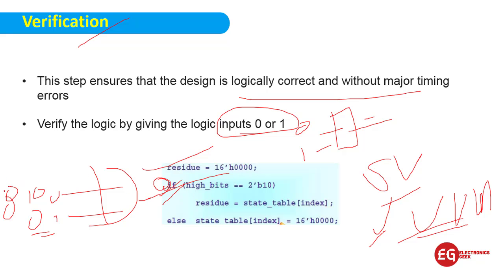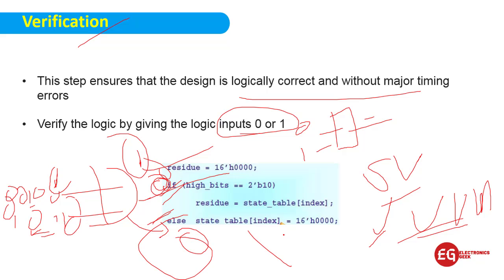If you give 1, 0, you are getting 0 again, and if it is 0, 1, then again 0. If it is 1, 1, then only you will get 1. But when you are giving 1, 1 as input and you are getting 0, this means the designer has made some mistakes, so the verification is not completed. This is your work: to verify whether the designer has designed the logic perfectly as per the requirement. This is the work of verification.